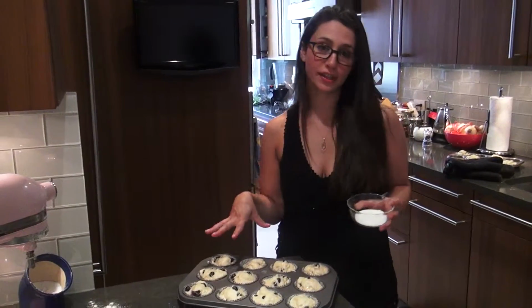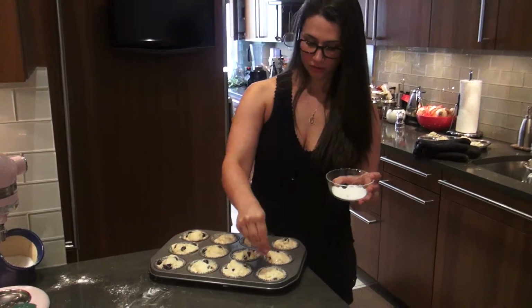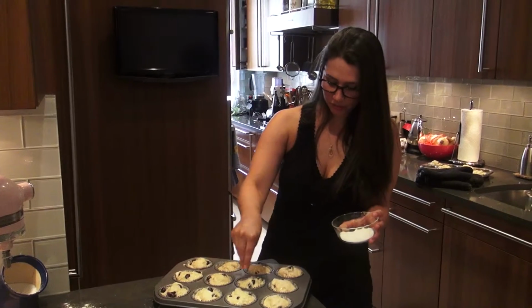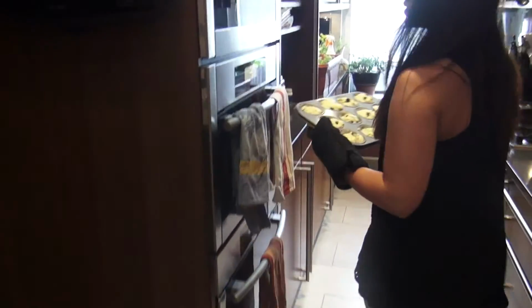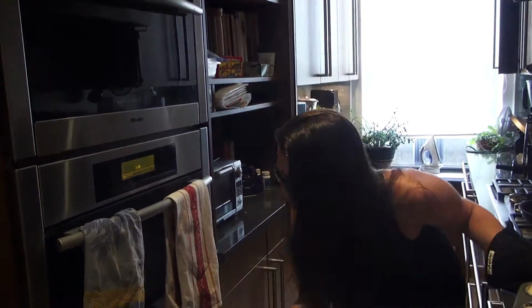So my muffins are in the tin. I'm gonna give them a quick little sprinkle of sugar. So it'll give it a little crunch and also that little extra hint of sweet at the top, and it looks real pretty. Into the oven, and this is at 375 once again, and they'll be in there for about 25 to 30 minutes, and midway I'm just gonna rotate them.